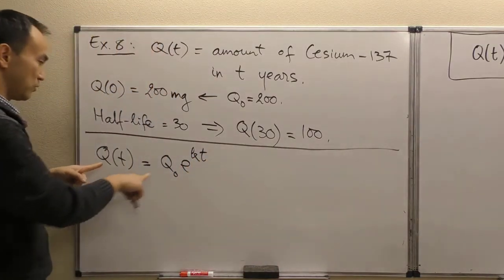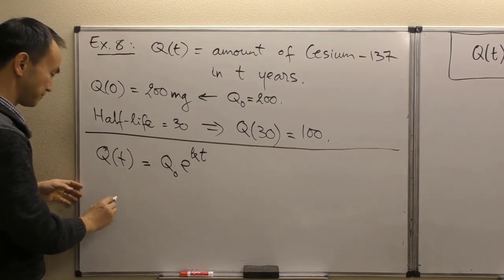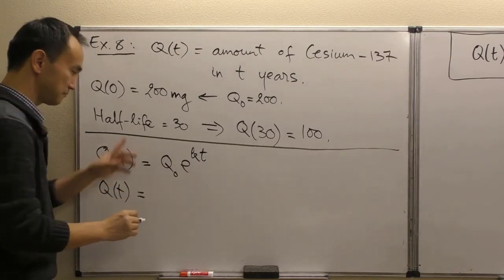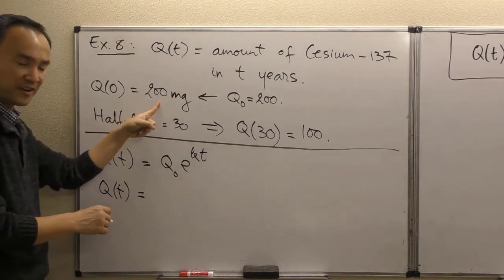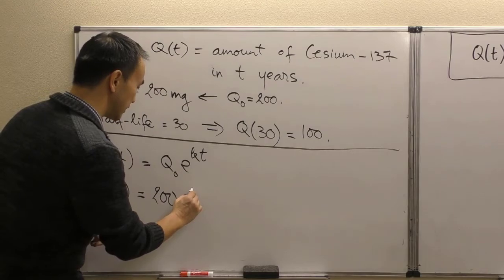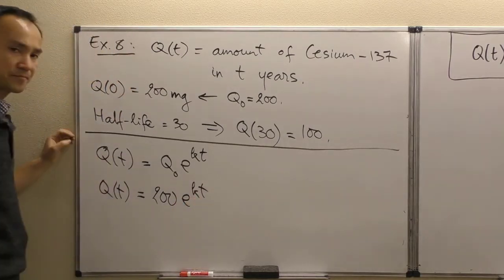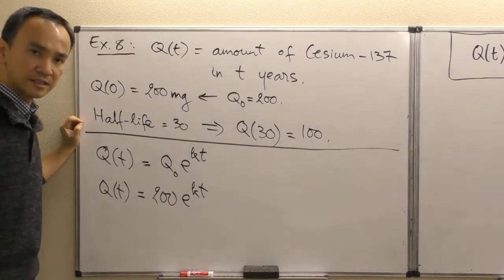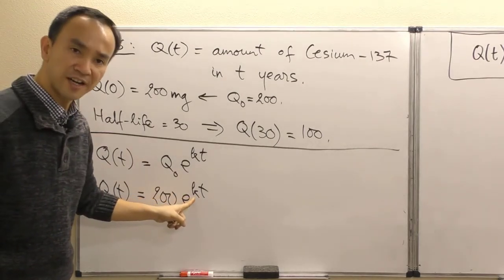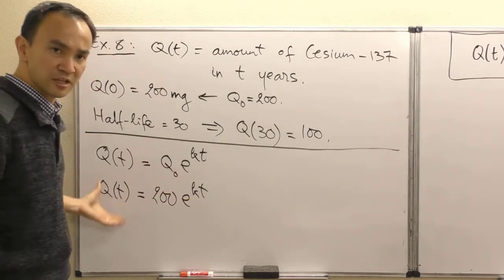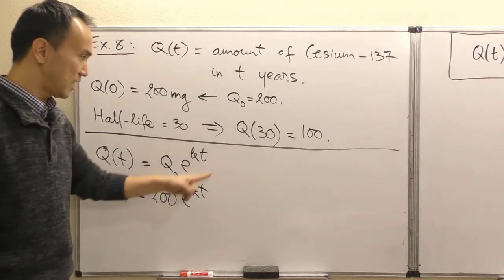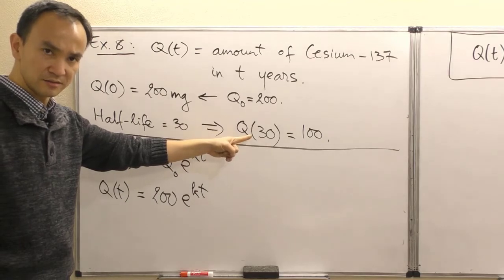And so now with that, I'm looking at further information we have found here. We have Q of t equals 200 times e to the kt. All right, so clearly we need to find out what k is, and this equation of ours will be complete once we have found k.